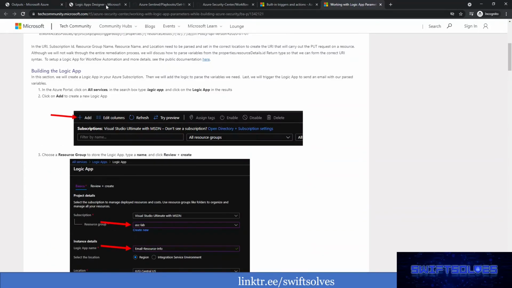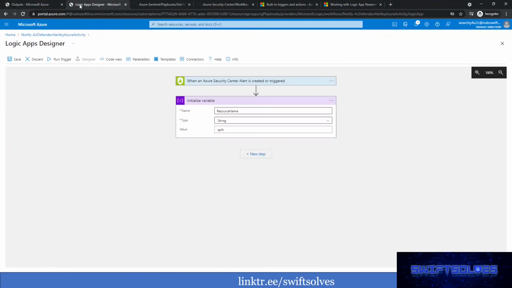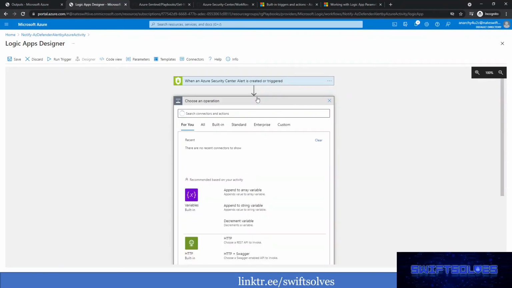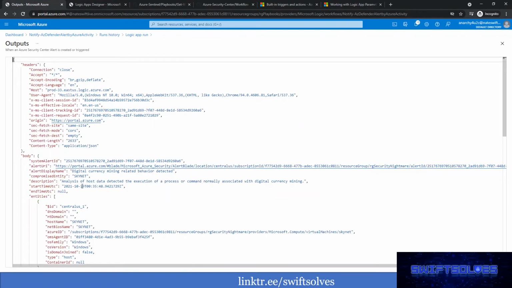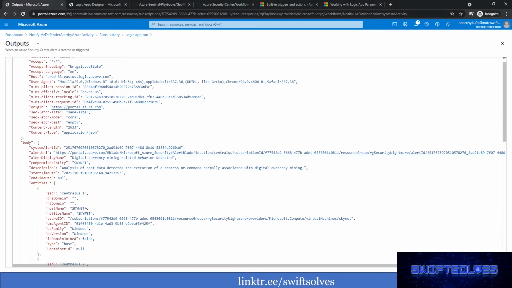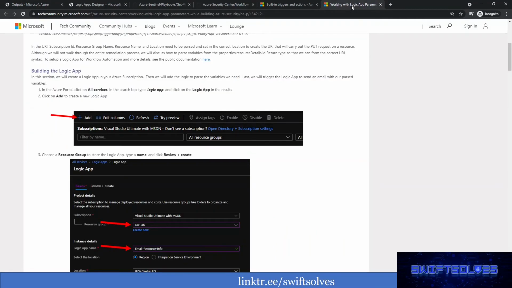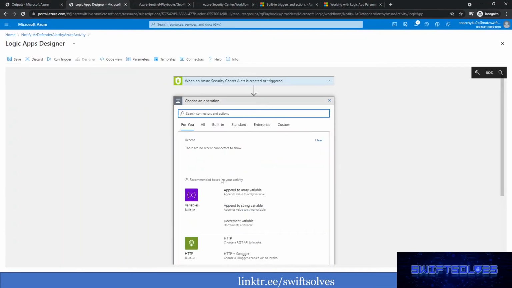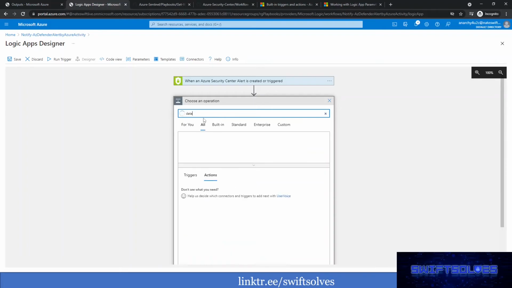So I'm going to pop back into our designer over here, and I'm going to add an action beforehand. Again, our goal is to get the virtual machine name in Azure, not necessarily the host name, because the host name in the OS might be different from the Azure construct here. And so what I'm going to do is use basically a filter array.